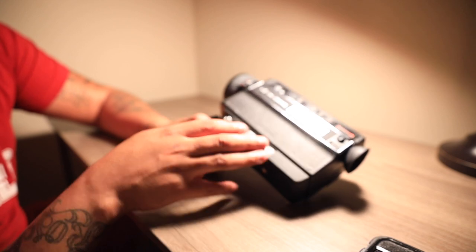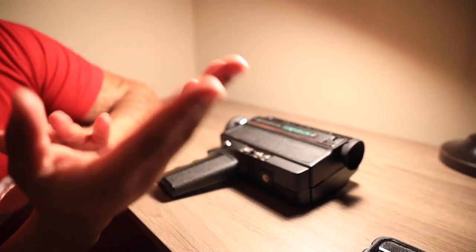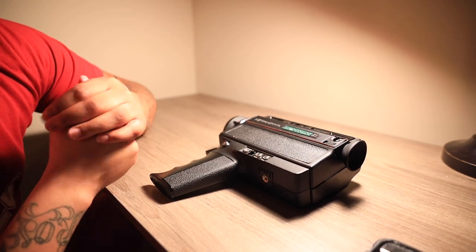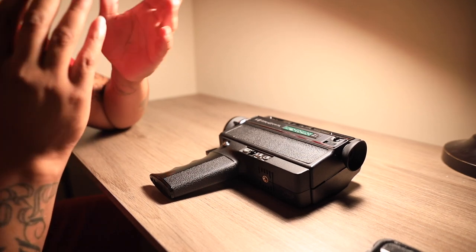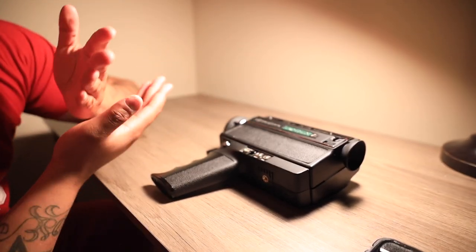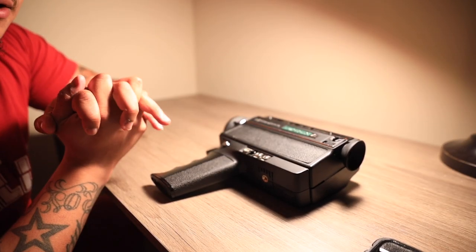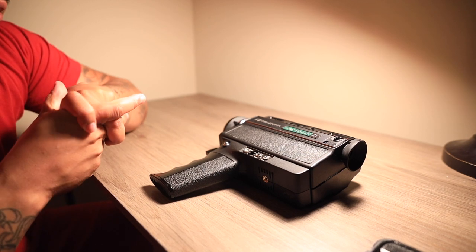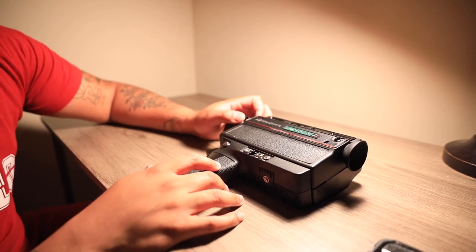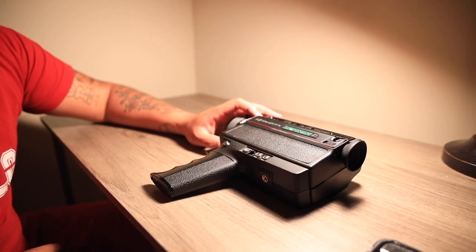I'll be doing reviews soon on the EOS R that I just recently picked up, which I'm filming on, and a Sigma 24-70 Art lens 2.8 that I'm filming on, the 35 1.4 Art, the Pentax PZ70 film camera. I got a bunch of that stuff that I need to get videos for, and I'm actually in the process, so this is the first video that I'm doing with this.